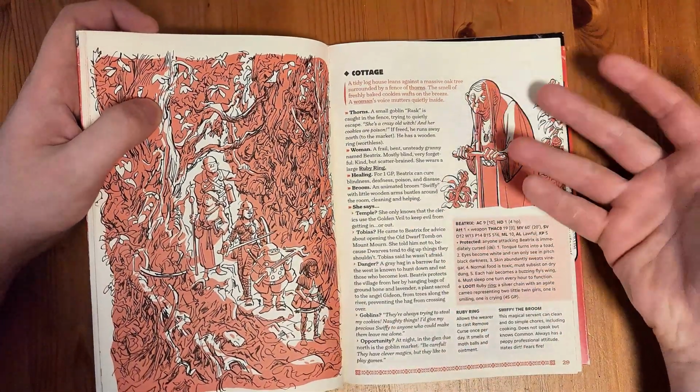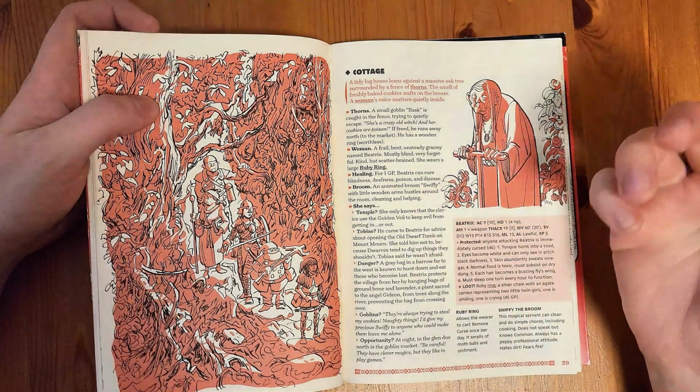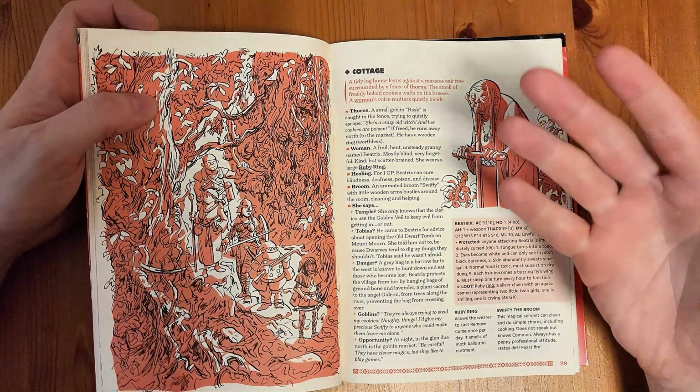There's a witch in here who can help players with advice and lifting curses. She has actually seen Tobias, who asked her for advice opening the dwarven tomb on Mount Morn. She told him not to. She wants some help with the goblins because they constantly come to steal her cookies, and she's offering a magic item for that. A broom that brooms on its own.